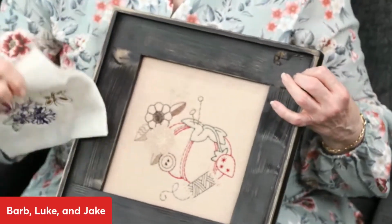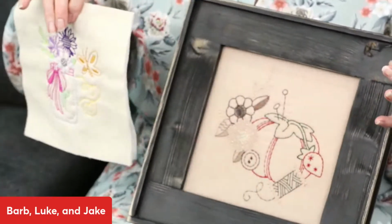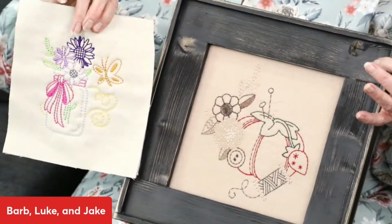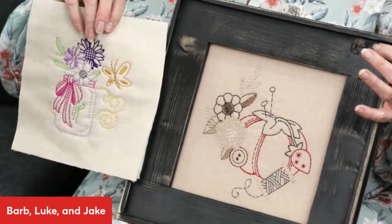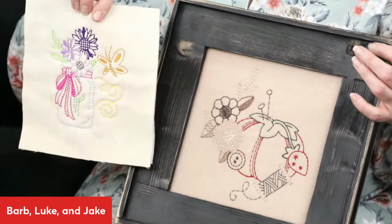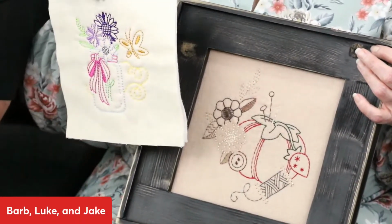All right. Then we've decided to kidnap 2 of our club dates, and we're going to do something different. We're going to do some Bernina educational events, and we're going to do embroidery, machine embroidery. I think I showed these to you last week, but we'll show them to you again. These are the types of projects that we are just going to do a little stitching, just a little stitching. We want to talk about stabilizers. We want to talk about threads. We want to talk about how to get this design from OESD into your machine.